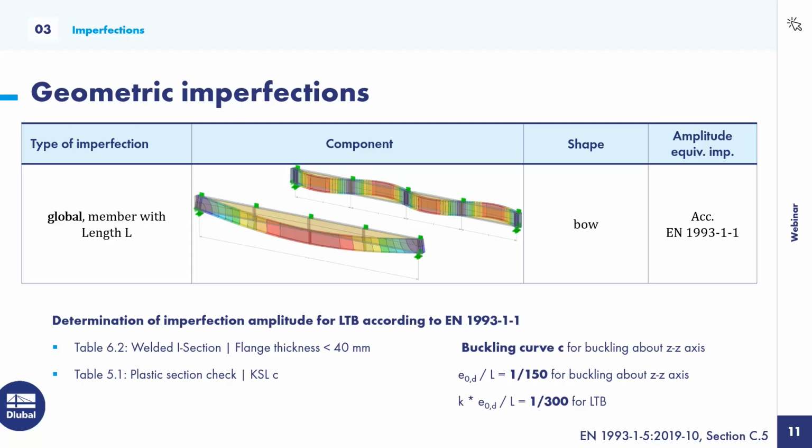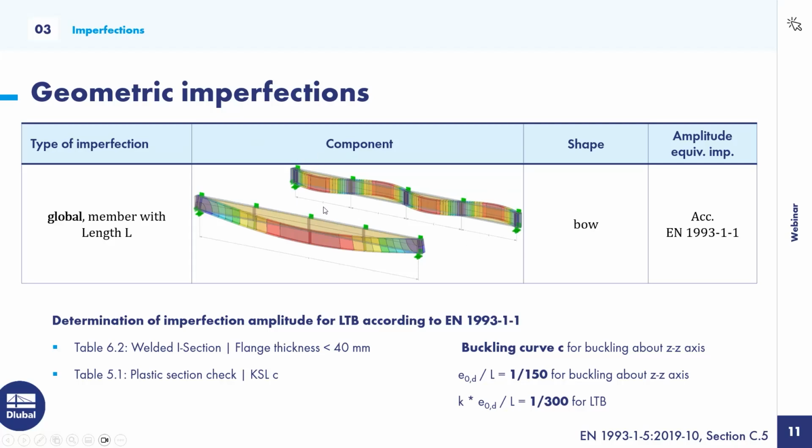The last question is then to which length does this value refer? Our flange is under compression and held at the quarter points, so we apply the imperfection alternating between those intermediate supports, as also shown above in the figure here on the slide.